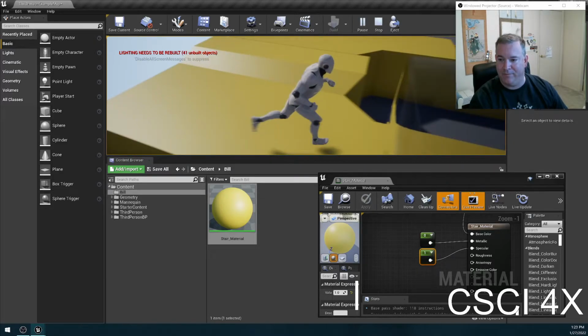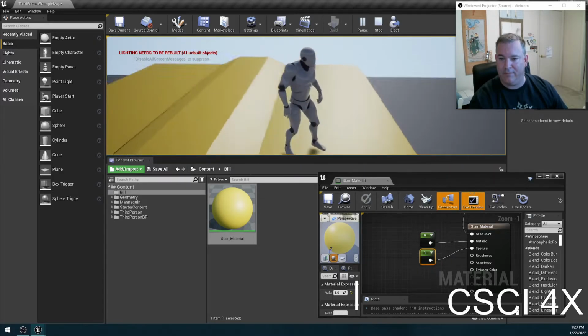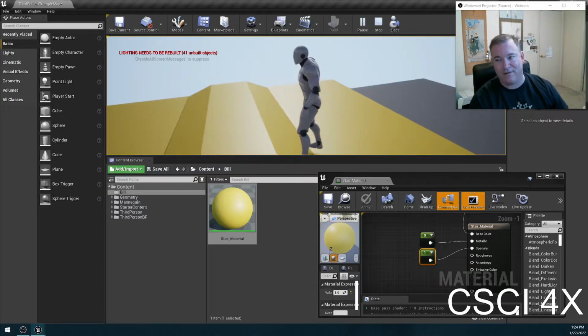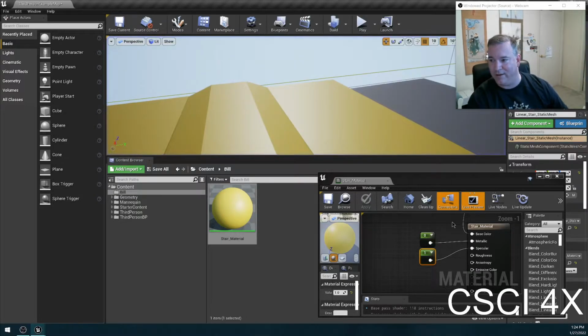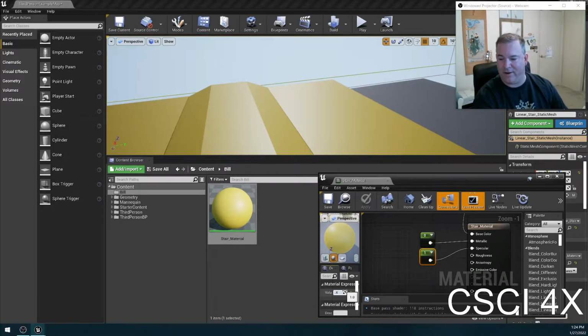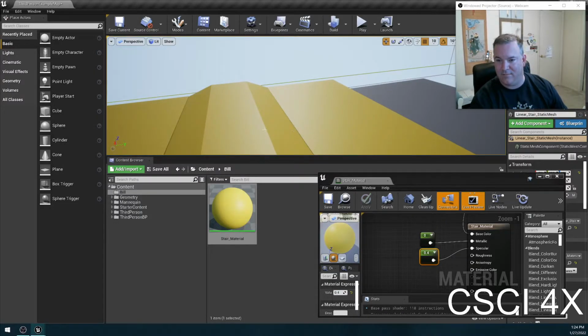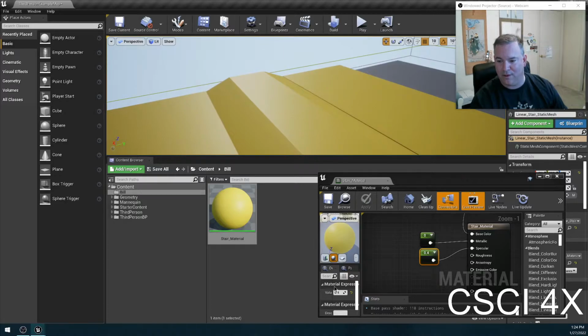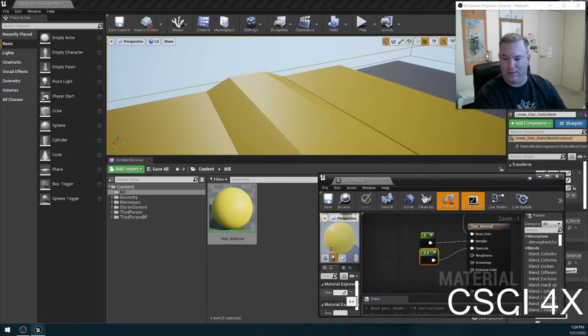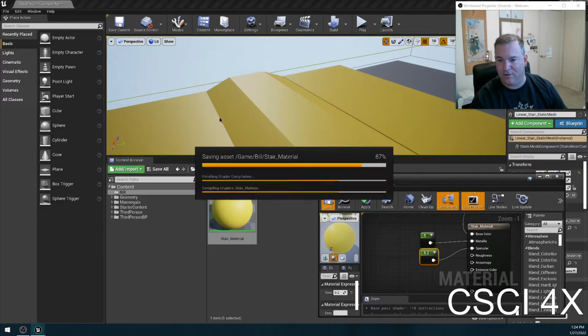Praise the sun. Okay, so that's probably, it's hurting my eyes. It's too bright. Who would make a stairway that's so shiny? So what you really want to do is sit there and play around with the specular values, and 0.4 still pretty shiny. 0.2, and you have to hit save every time. I'll show you a better way of doing that in the future.